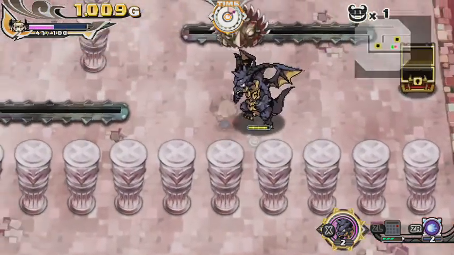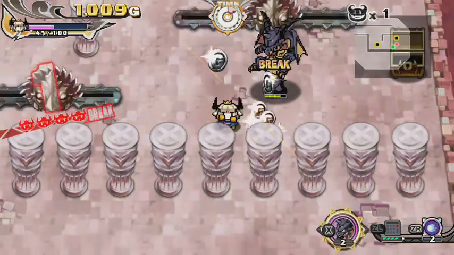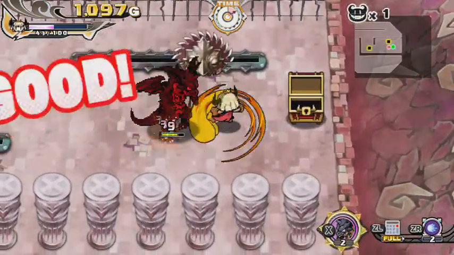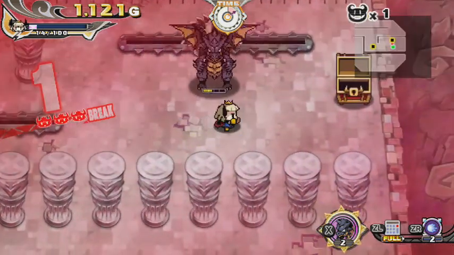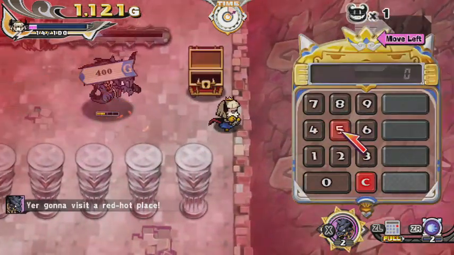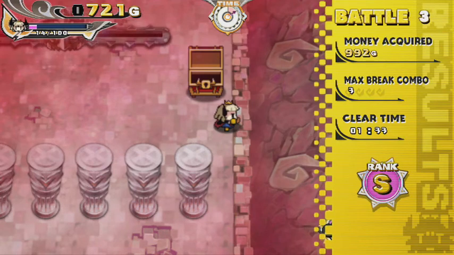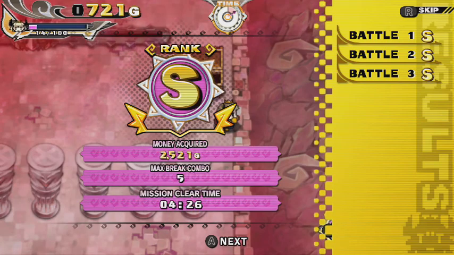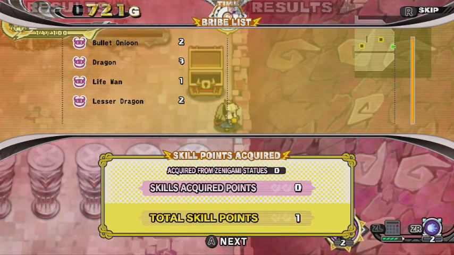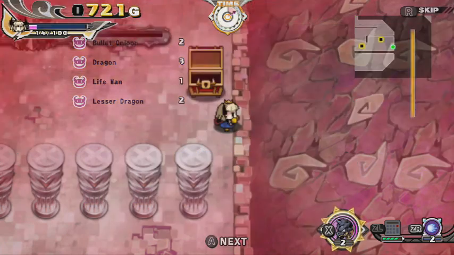Ouch. Bribe him. Here we go, mission clear. And we got a C rank, S rank for that one. Didn't get no skill points? Oh, I didn't find a statue. You have to find Zinigami statues for skill points. Okay.